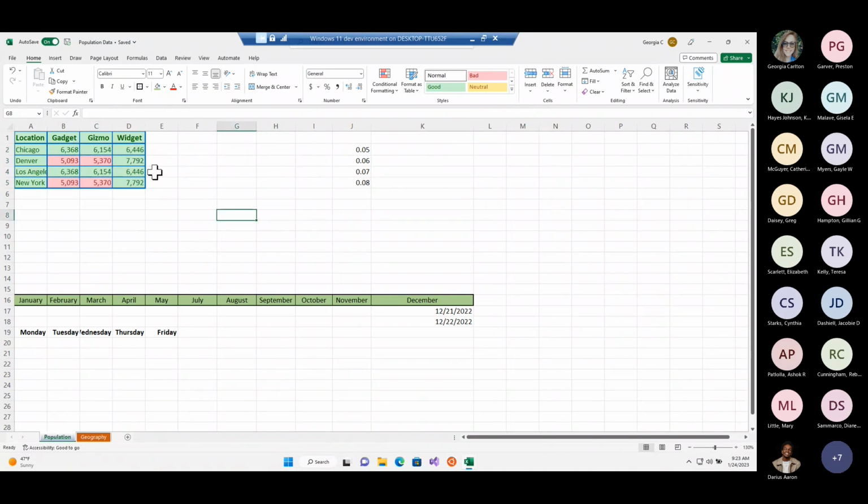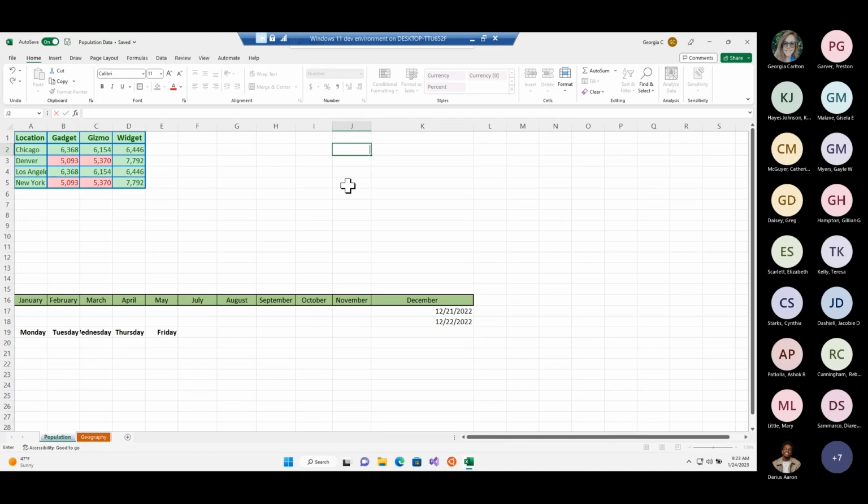Another tool that we're going to see here is the ability to insert, delete, or format these existing cells. So I can go in. Let's say I wanted to add a column to this table here. Let's make this a table because it's not yet a table.